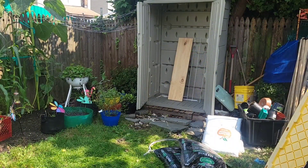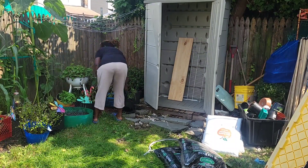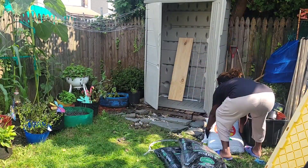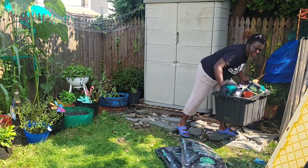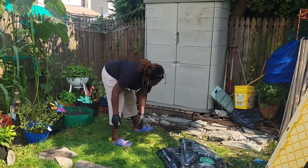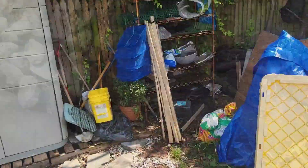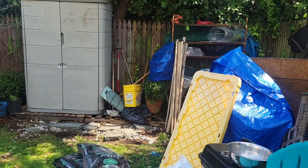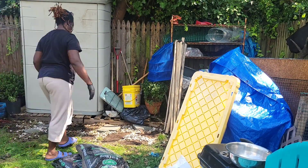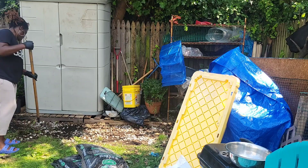We've had this shed for several years and I wanted to turn something that was falling apart into something functional for me in the back garden. I really had stuff all over the place — garden supplies in the house and all around. My goal was to turn this shed into something functional. I'm moving all the rocks and stepping stones from in front of the shed, and I found a worm — a great sign of healthy soil — which I'll add to the compost bin.